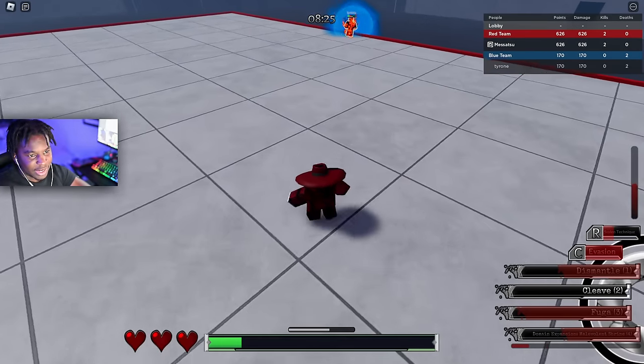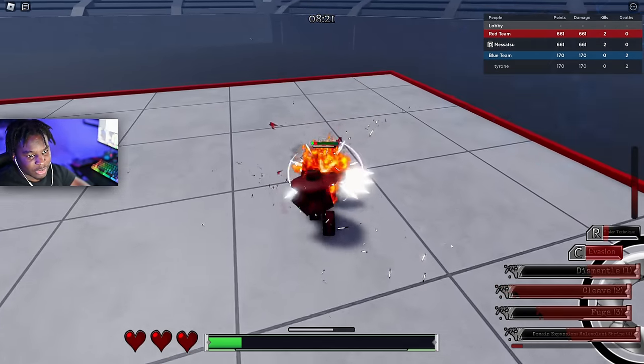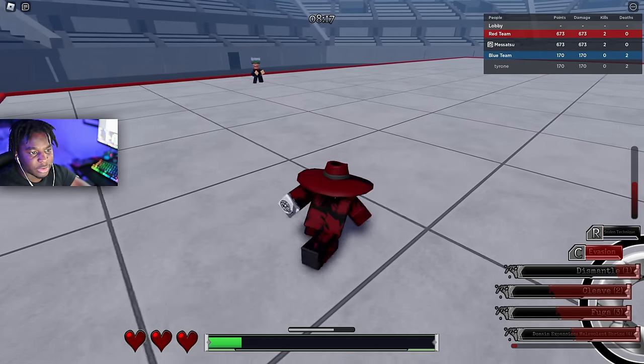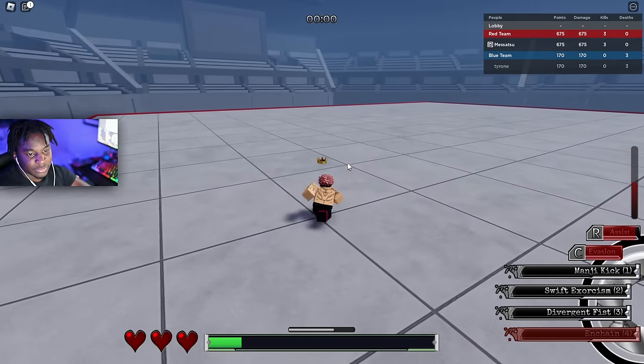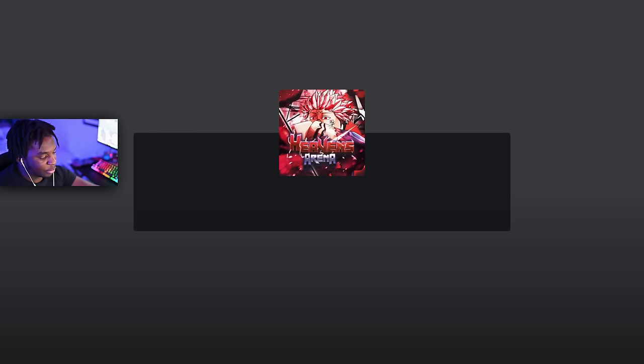Bro, as long as you have aim, you can just always confirm Fuga. It's actually so stupid. Bro, I caught you not blocking? He's burning to death. Burn don't kill though, do it. Jesus. Nah, this character is stupid, bro. Once you figure out how to play him, he's just stupid.